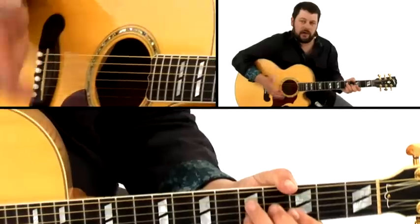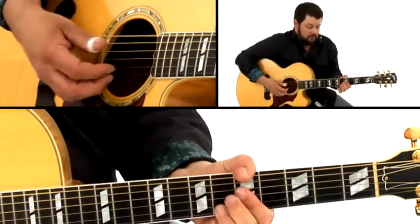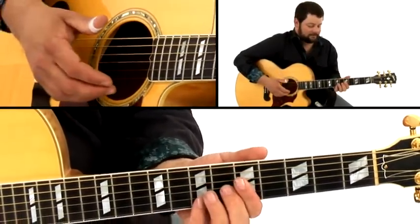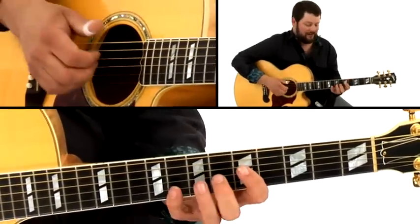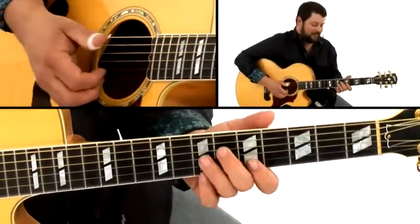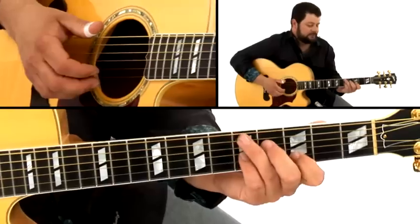You might notice I use a couple different A chords through there. Sometimes I'll play this one, sometimes I'll play this one. It's kind of a matter of preference. I think Merle Travis played it both ways when he recorded it, throughout the song. So there's no right or wrong way. It's just wherever you feel like you need to go at the time. So there's our verse. Let's go to the chorus.